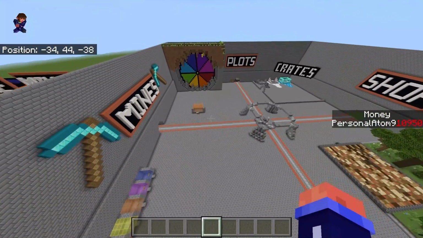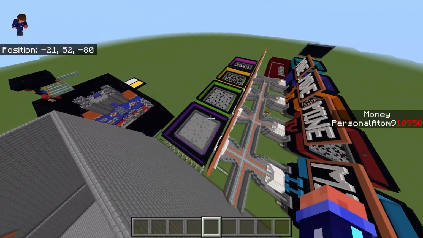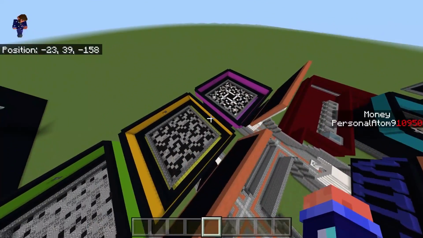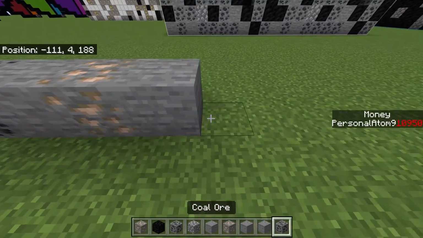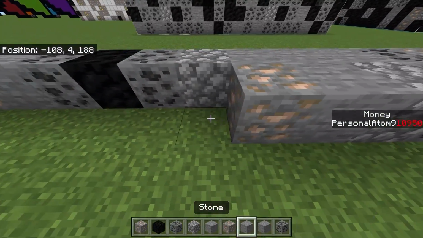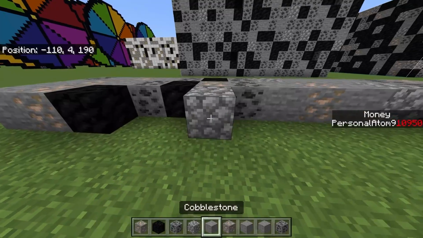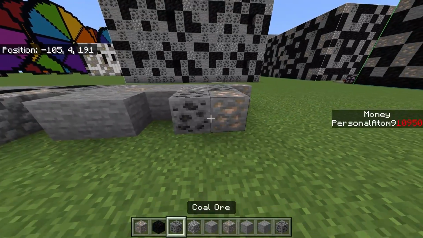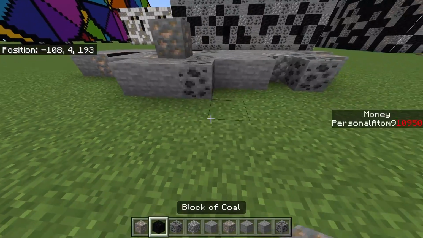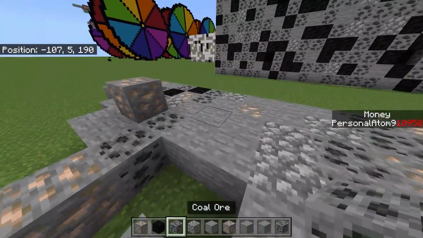As some of you may know, I have had a couple prison servers in the past that I have built up before, and when I was creating the mines, it wasn't really particularly an easy process. Since I couldn't have something that would actually randomize it, I would build the mines by having all the blocks in my inventory and kind of randomly guessing, trying to make it as random as possible. The problem with this is that when you try to make a logical progression through the mines, the economics kind of gets messed up and you end up having very weirdly priced things.